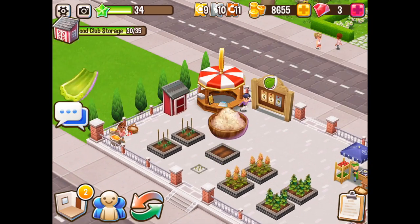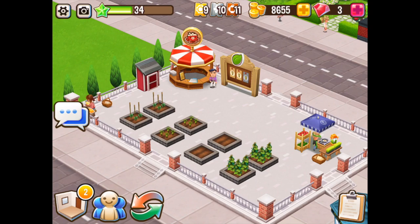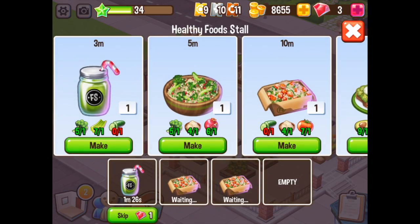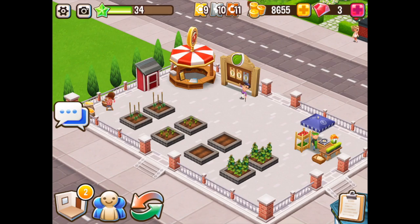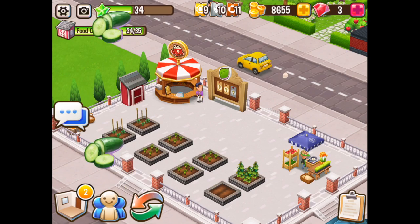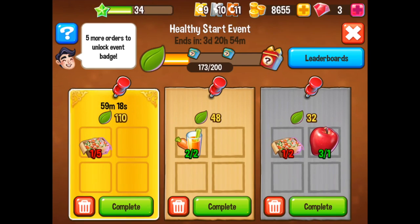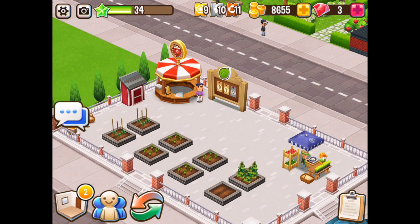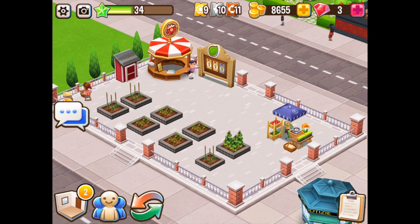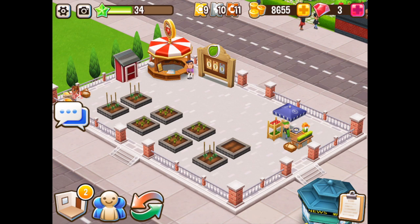Now sometimes I need to travel between locations because I'm off to work or something like that. Now because I'm playing on my iPad, I actually don't have Wi-Fi services. So what I've actually done now is to add the game to my iPhone. Now the screen is really small, but I can still play the game when I'm traveling because I'm able to connect to a 3G network as I'm moving from place to place. My only difficulty is from my home to my workplace there's a few mountains and I need to go through the tunnel, so I often do lose connection.